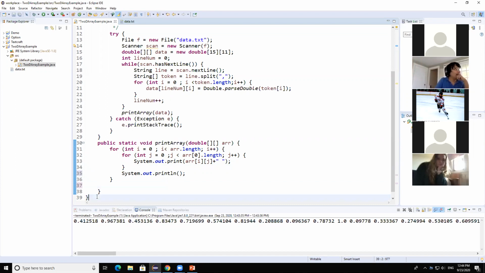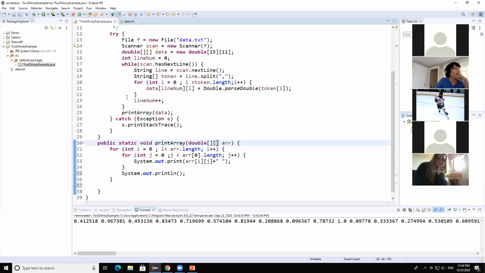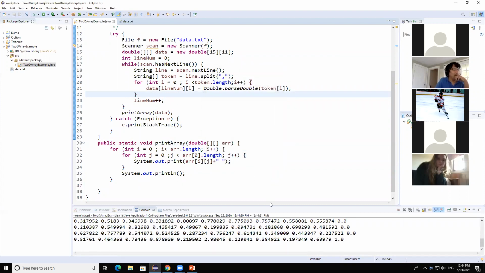So let me copy paste this in chat just so that if you guys are not following up, this is it. Again, I'm gonna put a bunch of stars in there, and then this is the latest code. And then if you run this, boom, that's the data.